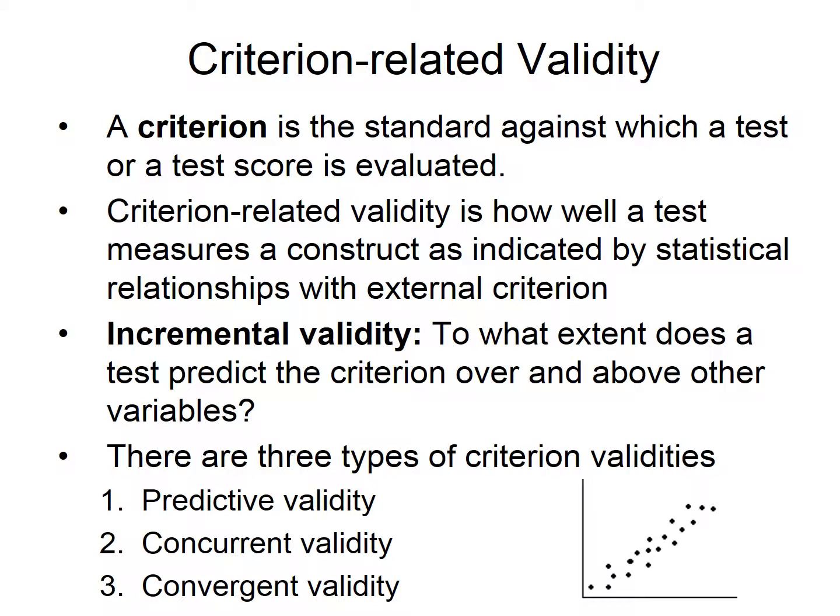Concurrent validity: does it actually have a strong relationship with other similar methods of measurement? So if we have a self-report survey of depression, is it concurrently related to other self-report measures of depression? And finally, convergent validity. Does it actually predict group differences that we would expect? So if we have people being rated by therapists on how much depression they have, is that different method of rating depression, rater scores, converging with our measure, a self-report of depression? And we're going to talk about each one of these in turn.